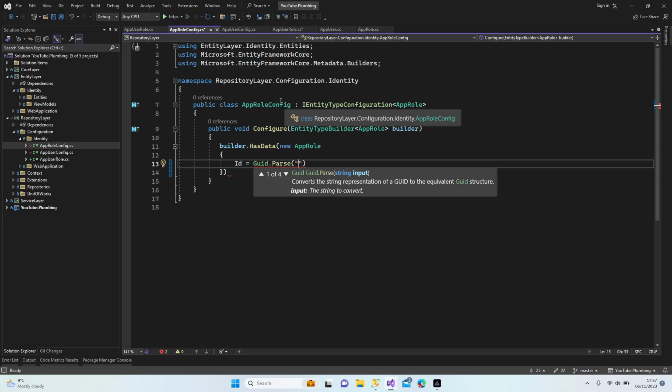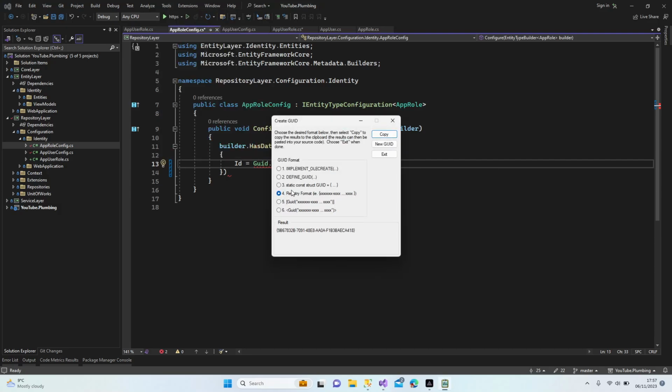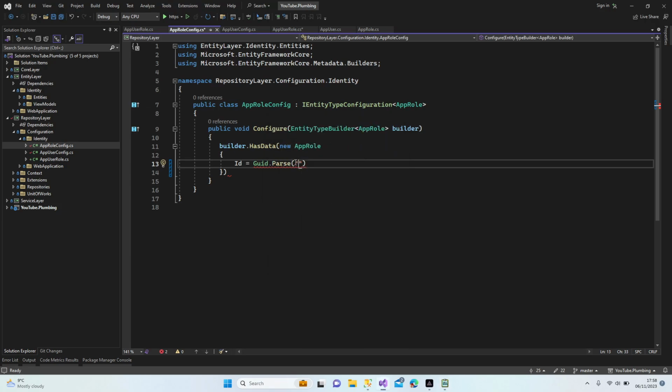Just go to the tools, create GUID section, select the fourth one, and it's already created for us. Click copy, minimize it, and paste. You should delete the curly brackets and use the string. So our ID is created now.